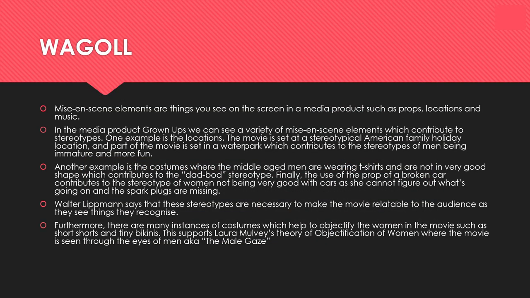Here's an example of a pretty straightforward, achievable answer for you. So again, introduction paragraph is pick something out of the question and explain what it is. Then we start by giving our examples, or you can put your theories in, it's up to you. So in this particular case, I've picked out the examples. So mention the product that you're studying, mention some of the specific mise-en-scène elements and how they contribute to stereotype. Then what you could do is add in your theories. So Walter Lippmann says why we need these theories in the first place, and you could also put the Laura Mulvey's objectification in there as well.